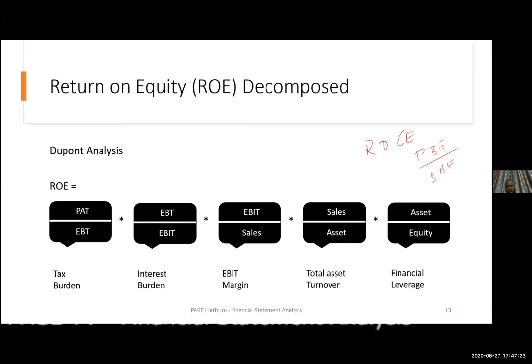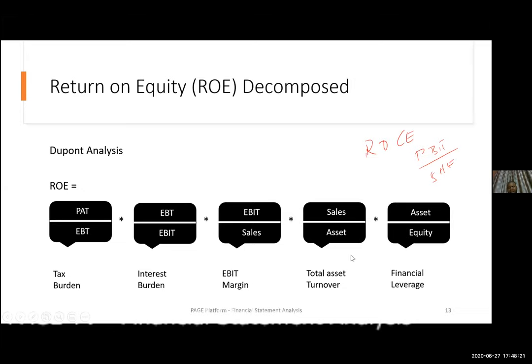I think this is the formula essentially you could use, but that formula can actually be broken down into the tax burden, interest burden, the EBIT margin, total asset turnover, and your financial leverage. What this formula does essentially is to highlight the weak points across drivers of profitability for a company. The weak point may be that the company is exposed to higher tax charges, or the company has a lot of debt, so the interest burden is weighing on it, or the EBIT, which is a proxy for cash flow, just that you have depreciation and amortization. This can measure your operating efficiency relative to your distribution and admin expenses. How efficient are you on those line items? This way you could get significant insight.